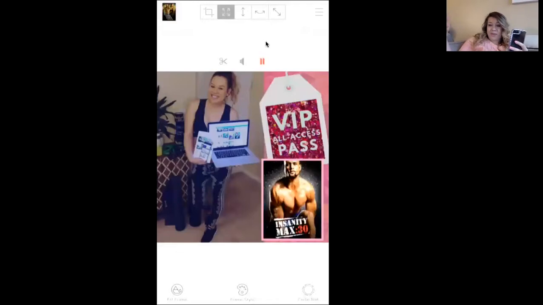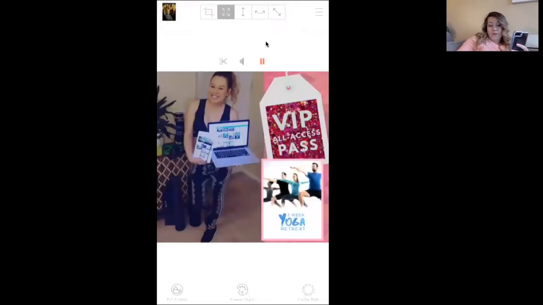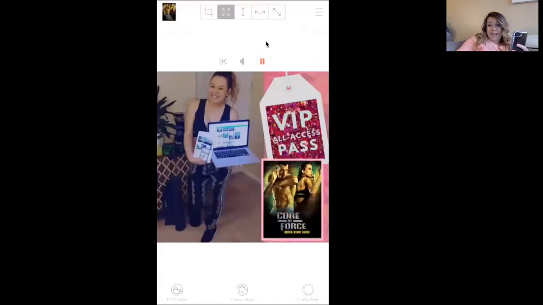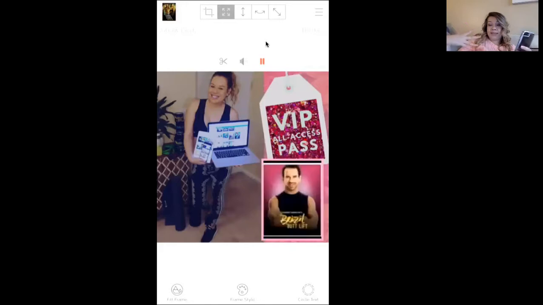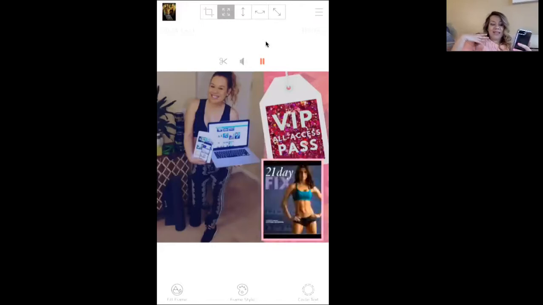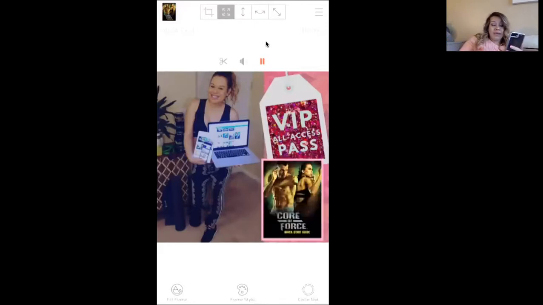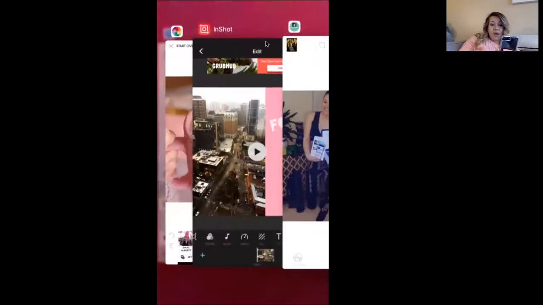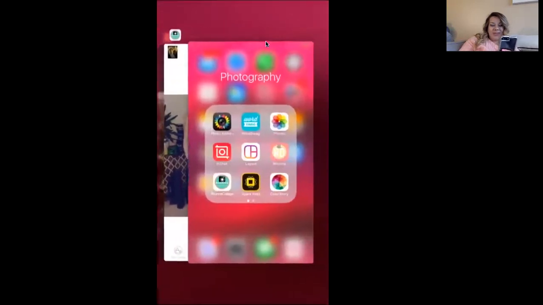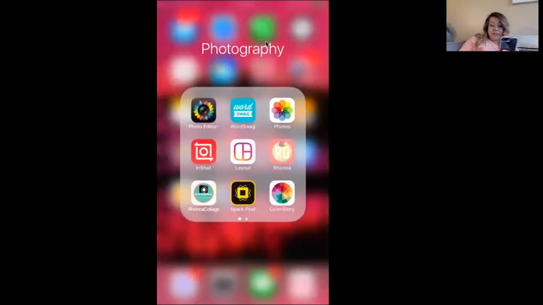So I made that background thing. I use the filter for the photo. I created that in A Color Story, just to make sure it has those bluer vibes, the cool tones that I like. I added that VIP all access thing. I created that in Canva and added it on the side. Same pink colors, used white. And then I created this Flipagram, and I'm able to place it in this video using Rana Collage. So that is a really cool app to use. I don't use that one as often, but it's awesome.